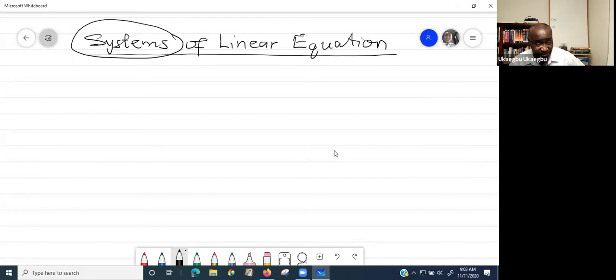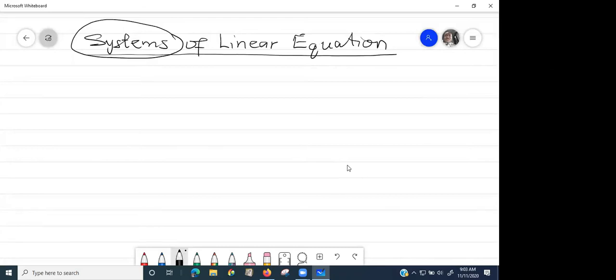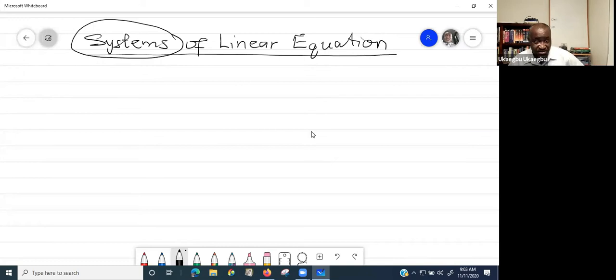Anaya, go ahead. What does the word system mean? Isn't it like a set of principles, like things working together? Yes. A set of things that you can put together.